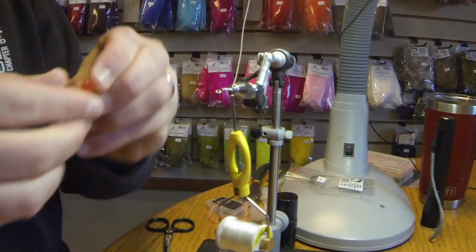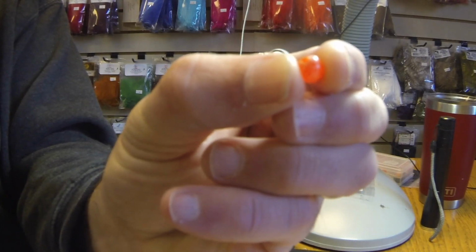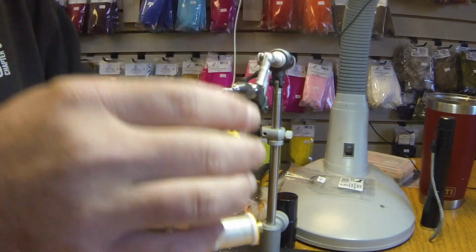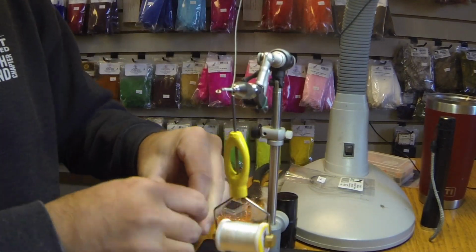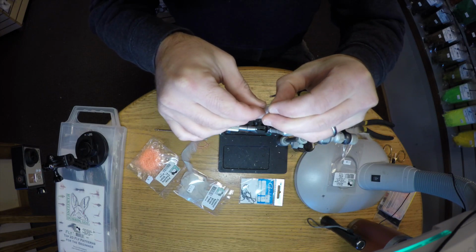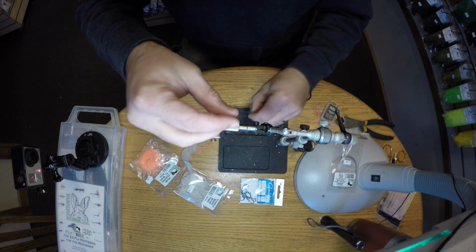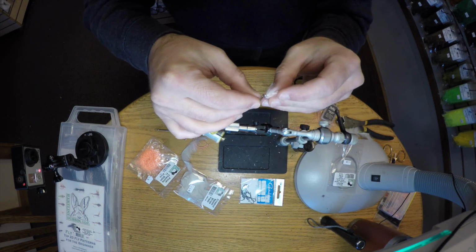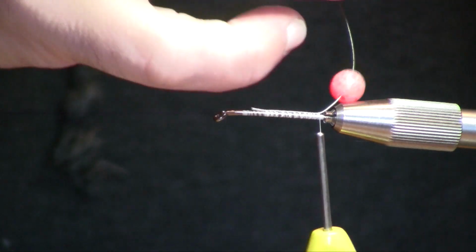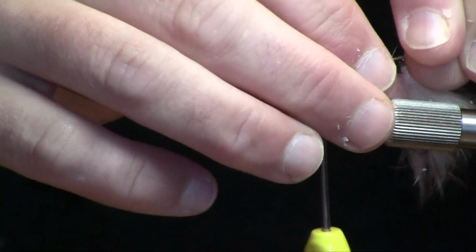And we're going to add, I've got here a little 8 millimeter mottled Tangerine trout bead. That will slide on there. And then we're going to slide on our rear hook, and then we're going to feed this back through the bead.